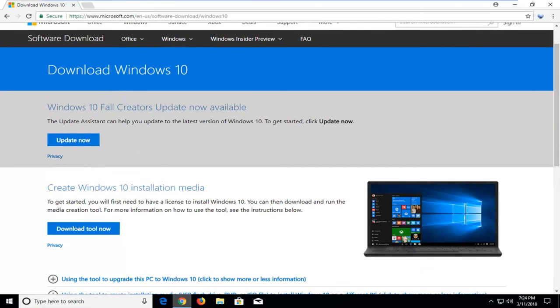So it's definitely a little bit of a difference, but you can really achieve the same result either way. It really depends on your personal preference, and I would definitely suggest Update Now would probably be a little bit quicker. But in terms of the most up-to-date product, you probably want to download the tool. So it really depends what you're going for, but I just wanted to go through a couple of different things that could possibly benefit you guys for this tutorial.